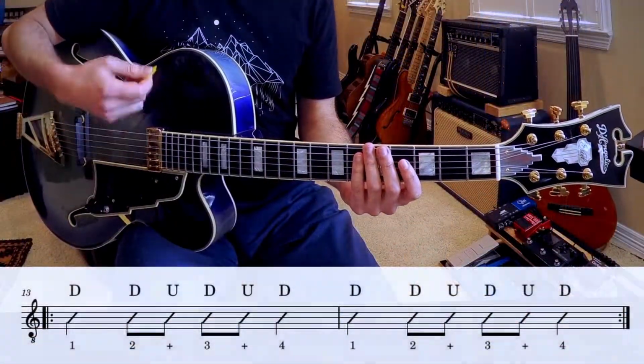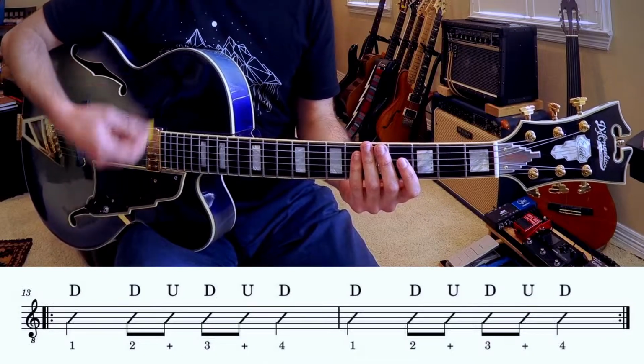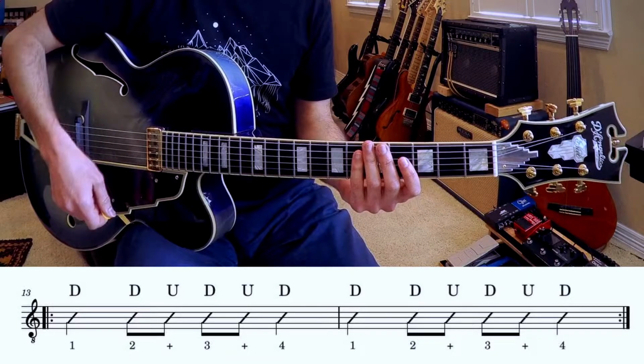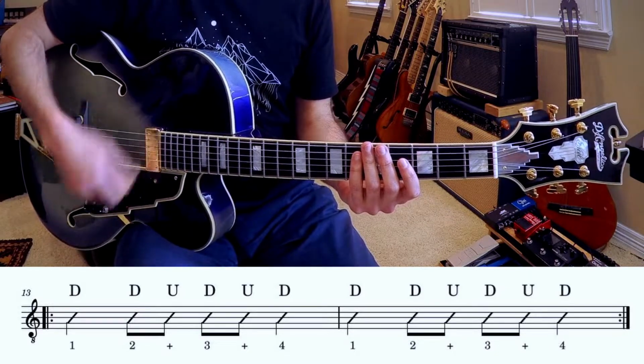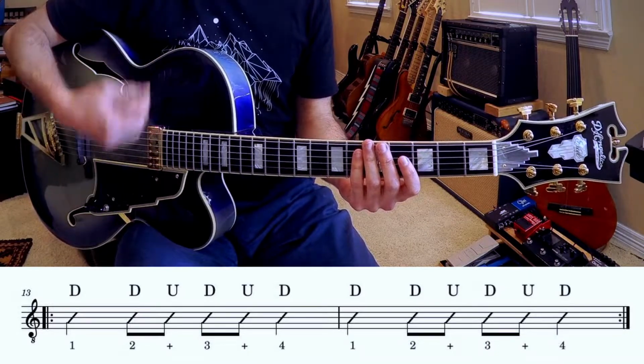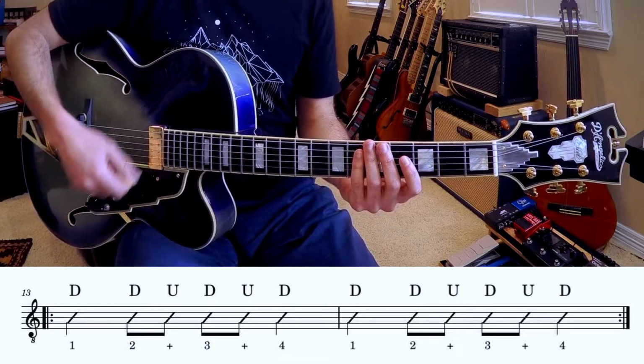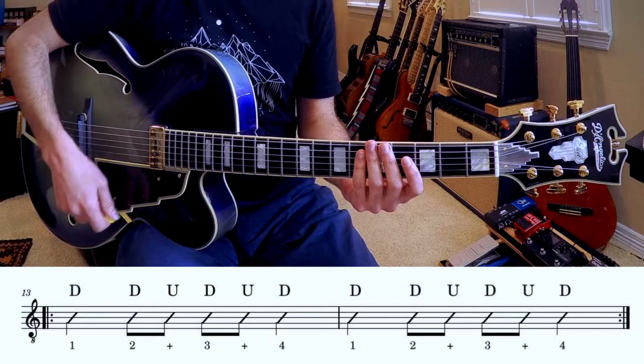The third one, like this. Down, down, up, down, up, down, down. One, two, and three, and four. One, two, and three, and four. One.